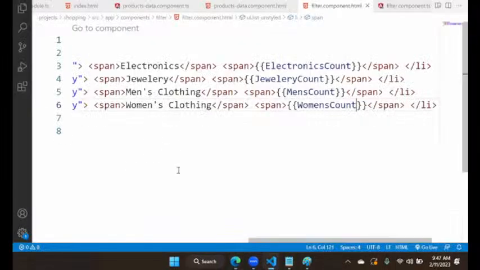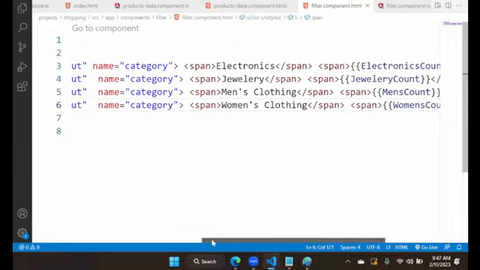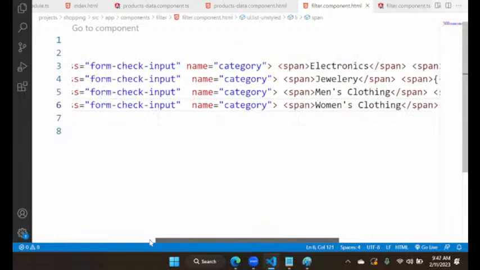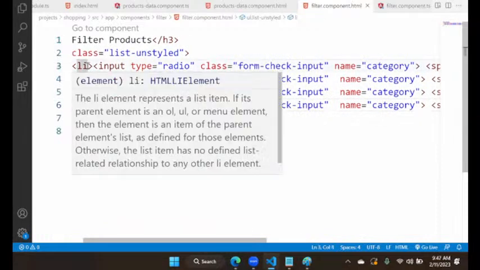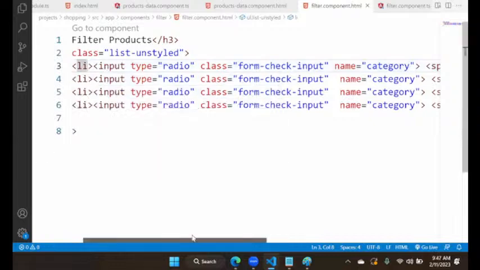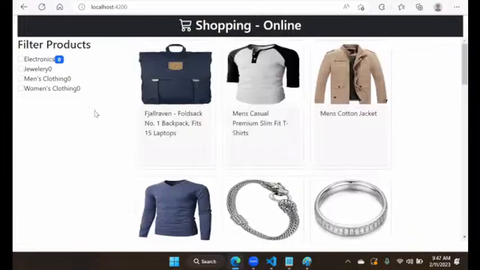What we will do here is for every list item, where is this list item? Yeah. Every list item. So here we are having items right side where it is span. We will put a class called badge. So badge have BG primary. So that is background primary. It will display like this.